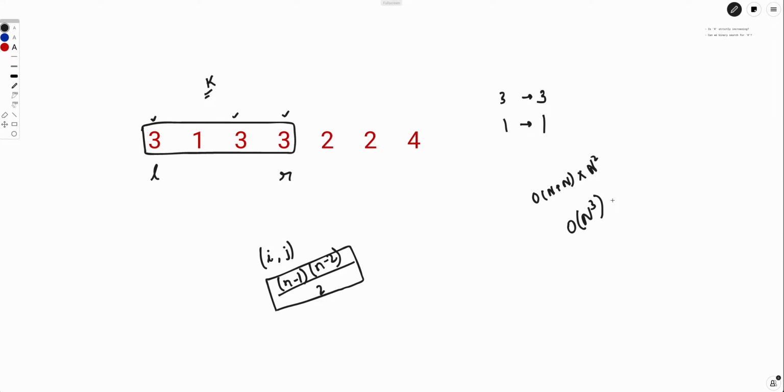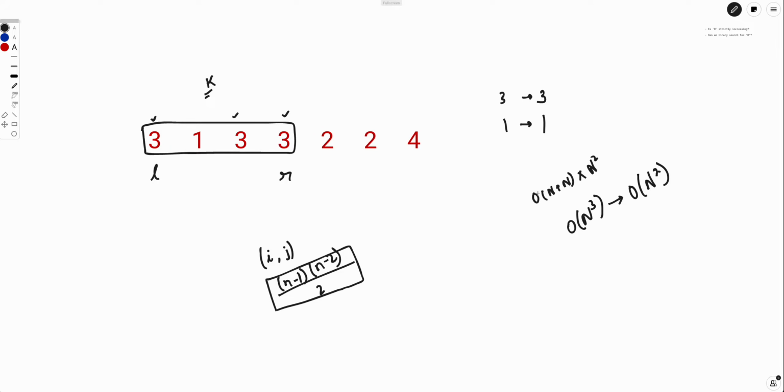So let's try to reduce this n cube to order n square first, and then we will go forward a step and reduce this n square, right? If you are not able to reduce this n cube to n square itself, how would you solve this for order n? That's how the thought process should be. Okay, I am able to solve this in order n cube. Now let's see if I can solve this in order n square.